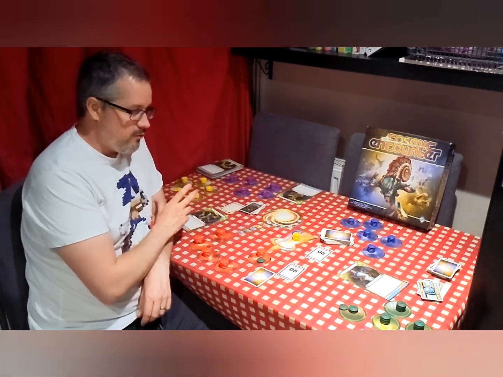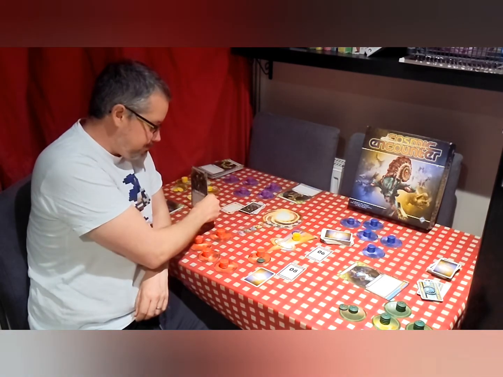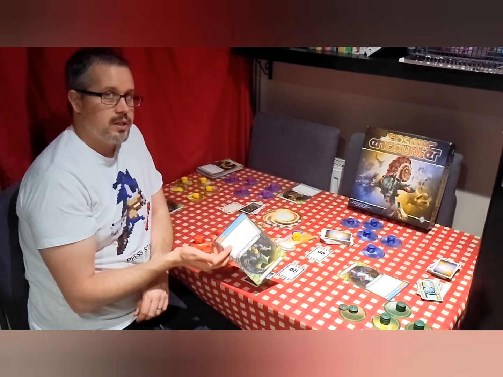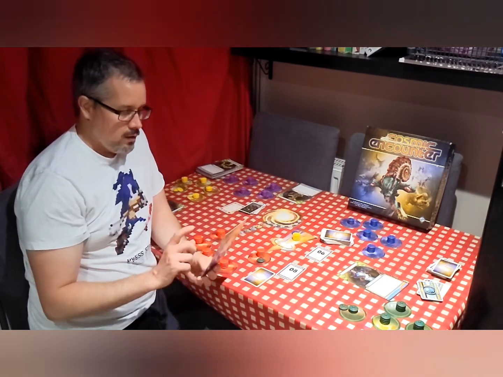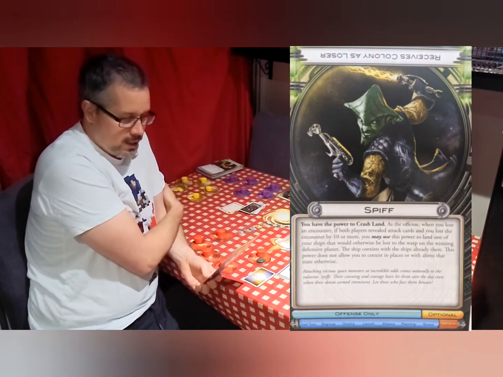And one of my favourite endings to this game that I've played was with this one. So we all were playing the game. We all had quite interesting abilities with our aliens. This alien says, I'll pop it up on the screen, you have the power to crash land.